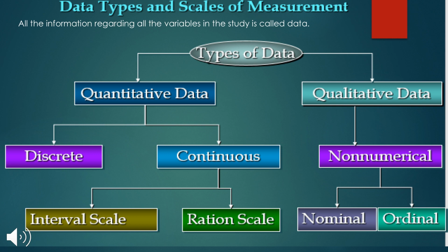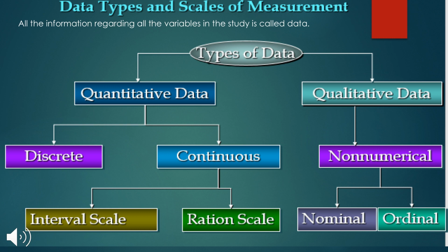As the name indicates, quantitative is the quantity of that particular data, and the quality of that data is qualitative data. Quality is not numerical, so it is non-numerical. Whereas quantitative data is of two types, discrete and continuous. The difference is that discrete gives you a particular value, like 5, 6, the complete number, whereas continuous means like 5.6, 2.6.